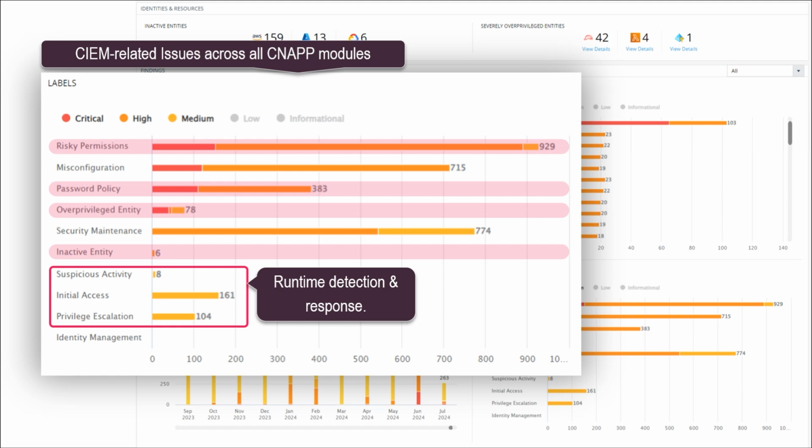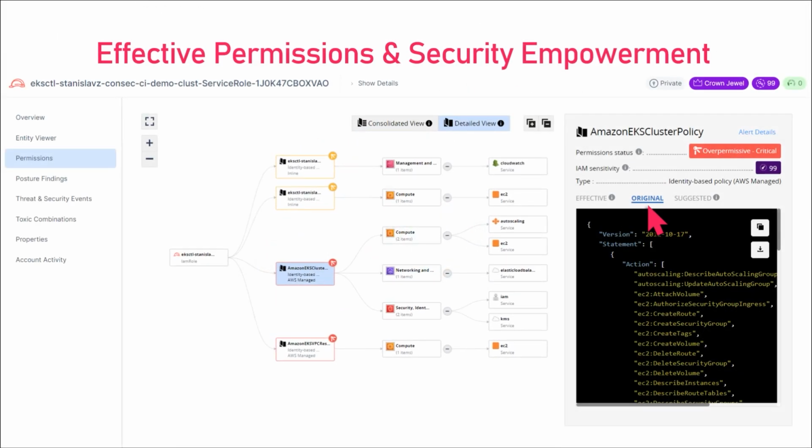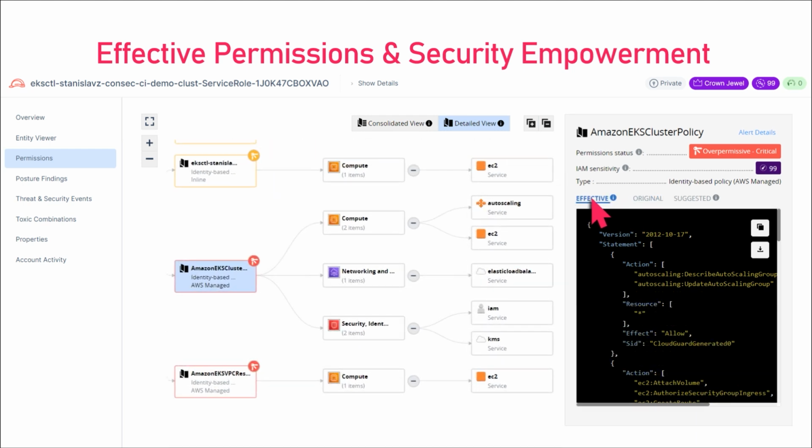Next, I want to review something that we emphasize beyond just findings, which is security practitioner empowerment. So again, looking at the permissions of a given role, you can see what my cloud engineer configured, only in this case, my cloud engineer is AWS, which is usually a bad idea since default configurations are meant for ease of deployment rather than for ensuring security. And you can see how dangerous this role is when I sum over the privilege daisy chain, which gives you a different view of what this role is and what it can actually do as opposed to the bare configurations.